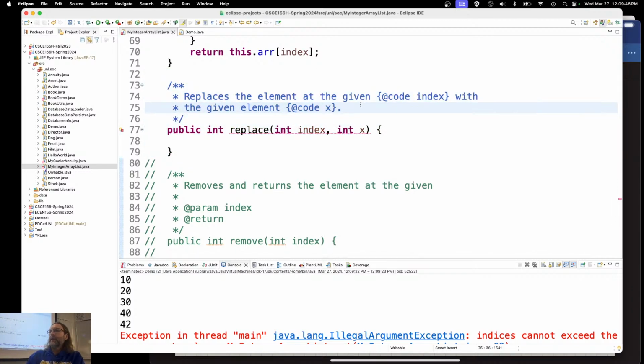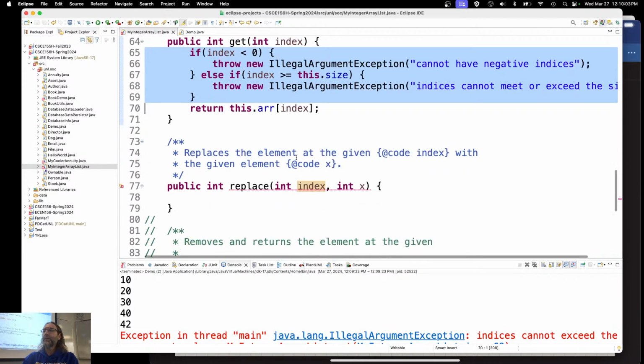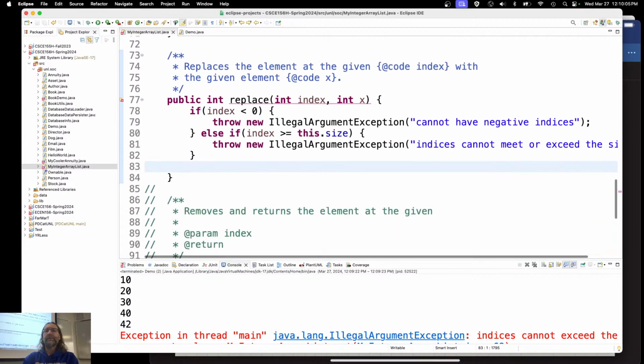All right. Replaces the element at the given index with the given element. Okay. What's the first thing I should be doing? Especially if I'm given an index. Copy, paste. Right. Icky, right? But we'll deal with it for now. Replace.